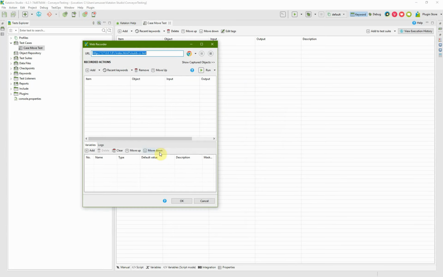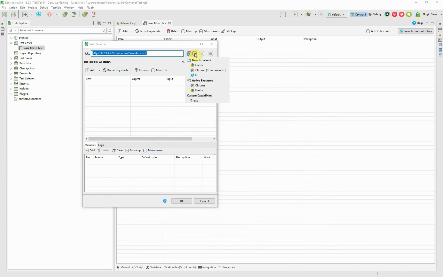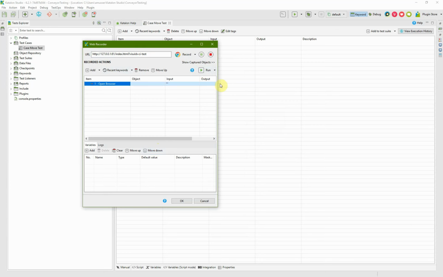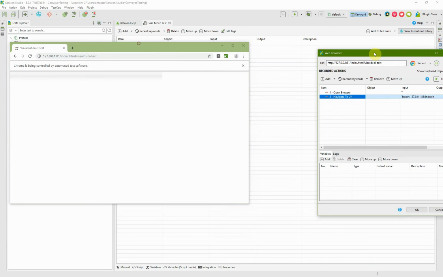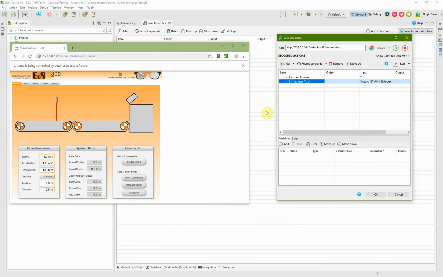This web recorder prompts me to enter in a URL, and I'm specifying the Matthew URL here, and I can then specify my browser of choice that will then be spun up by Katalon Studio as a type of slave browser. You can see here at the top the banner indicates that Chrome is being controlled by automated test software, which is Katalon Studio. As I interact with the UI here then, new steps will be populated in this list on the right, and Katalon Studio is basically building up a history of what I've done with the web UI.